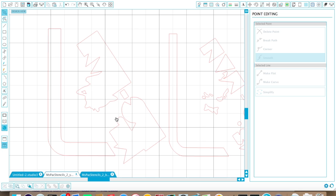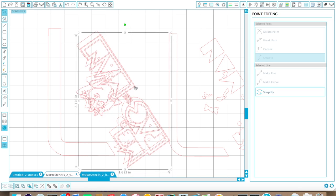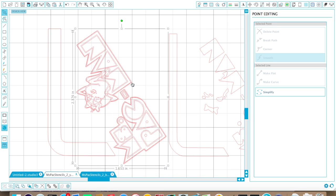And I select the black stencil, and copy it over to where the other ones are located, and then align them all up since they're all the same size.